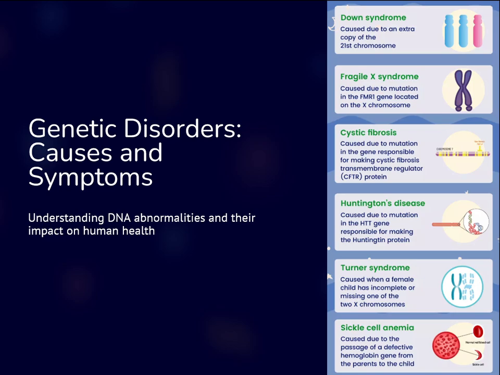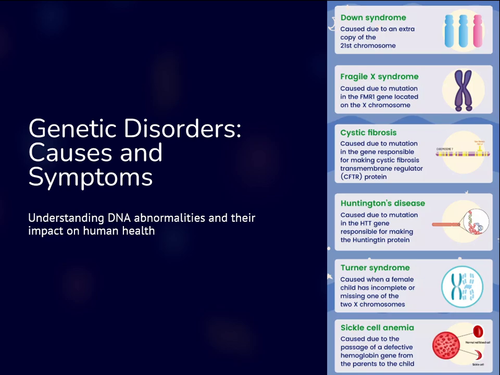Today, we are going to explore a really fascinating and important topic in biology, genetic disorders. These are conditions that happen when there are changes or mutations in our DNA, the molecule that carries the instructions for building and running our bodies. Some mutations are small, affecting just a single gene, while others are large, involving entire chromosomes or big sections of DNA. These changes can cause a wide variety of health problems, or sometimes surprisingly, no problem at all.